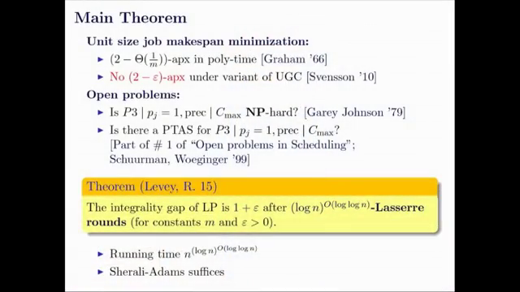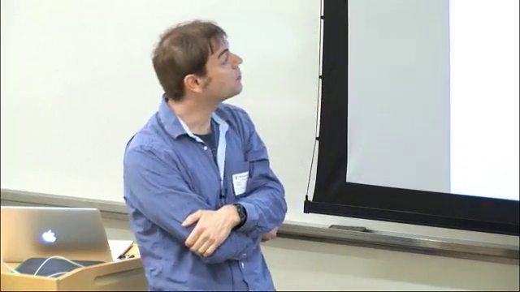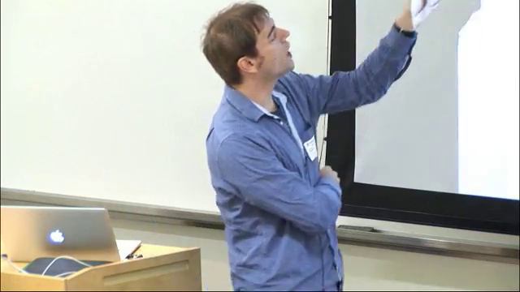Okay, good. So we did see that little 2 approximation algorithm by Graham, and in fact, it's unlikely that you can beat the 2 in general. There's a paper by Ola saying that, under some variant of the unique games conjecture, you won't be able to beat the factor of 2. Now there's the question of what I'm going to talk about in the next 2.5 hours.